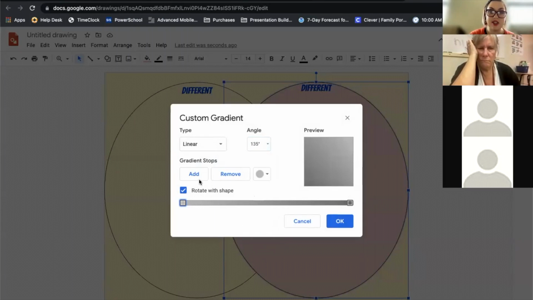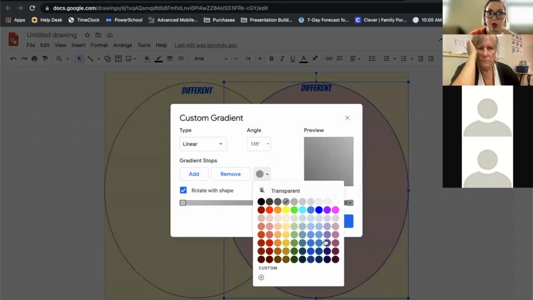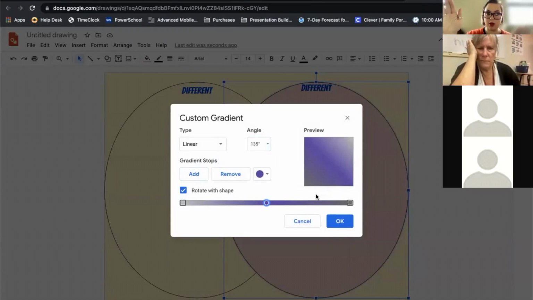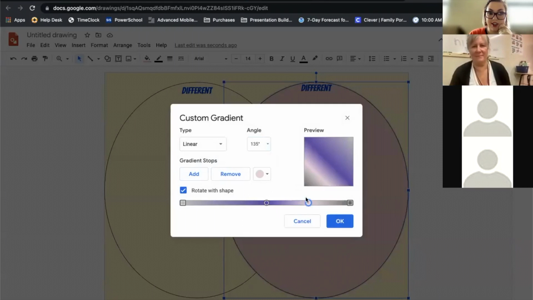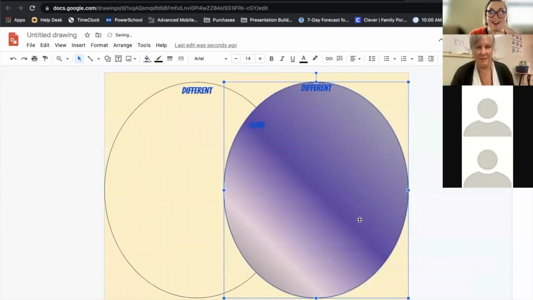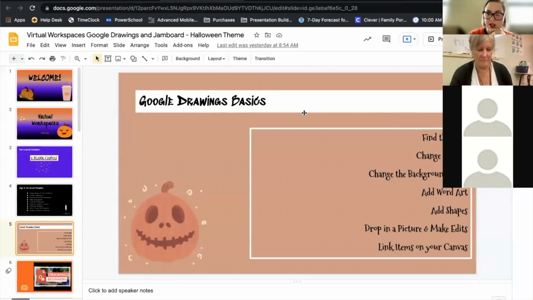And I didn't know this until recently, you can actually add more colors. So if I just drop another color like purple in here, I have white, light gray, purple, and dark gray, and I can keep on adding and get more stripes. You can really customize stuff in here. So that's some of the simple.